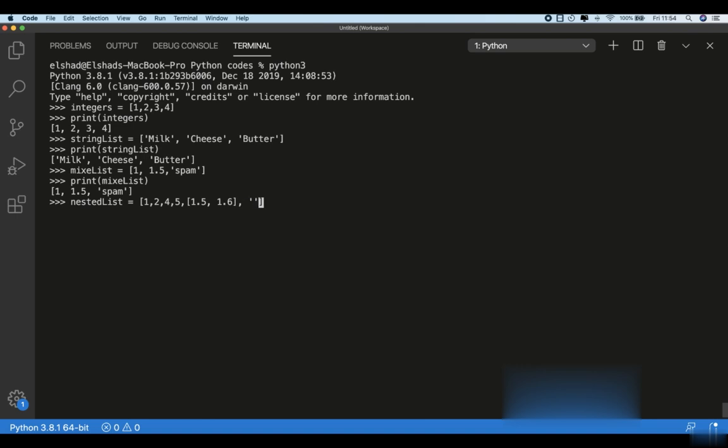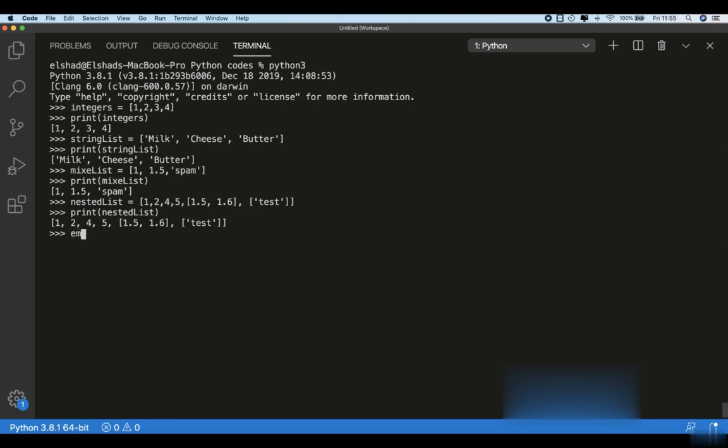Let me create another list inside this list with string values. Let's put test. It will have only one value. If I click enter, it will be created automatically. So I can print out the values of these nested lists over here. So you see that this list also is created. So that's how we are creating a list in Python.